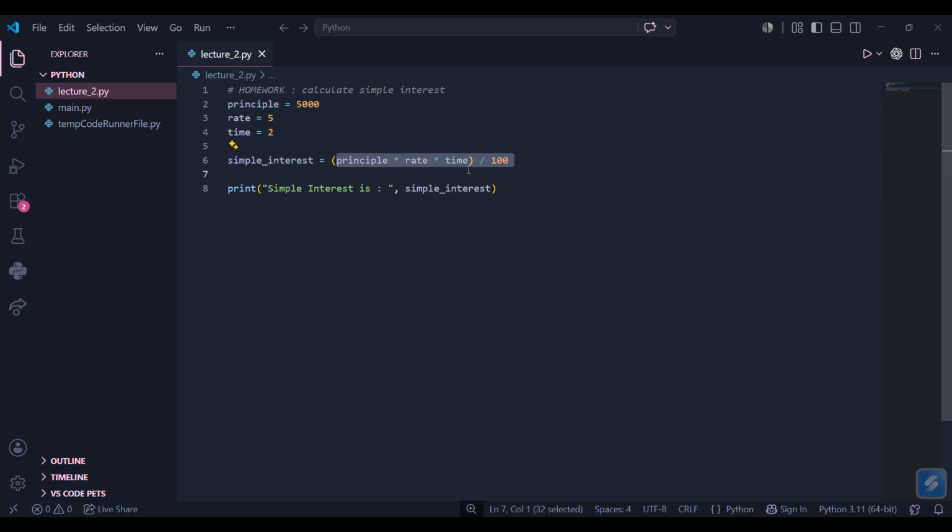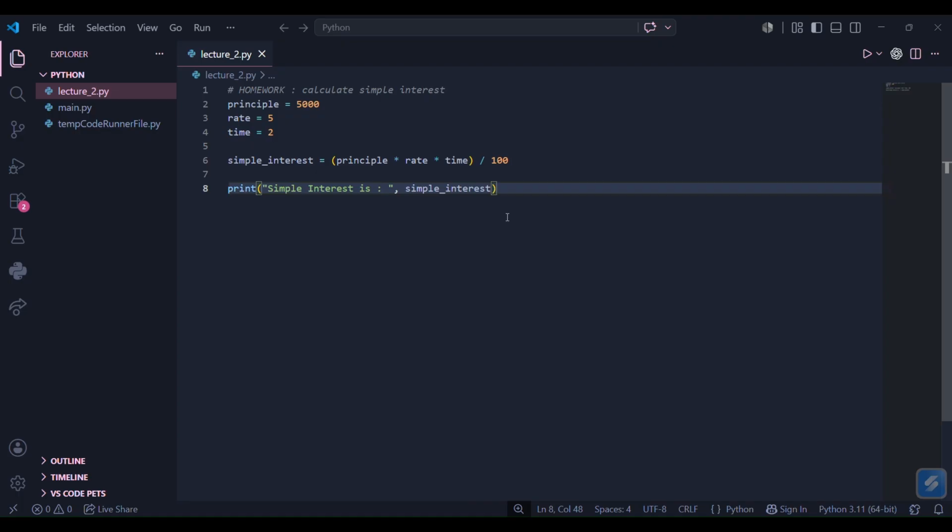Look here, whenever there are parentheses, Python always calculates the parentheses first and after that it calculates the next part. So it will calculate principal into rate into time and then divide by 100, and then we have simply printed it.